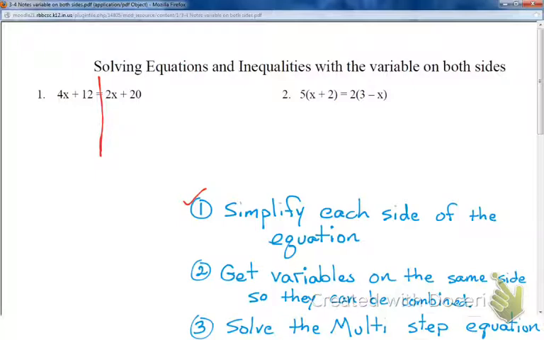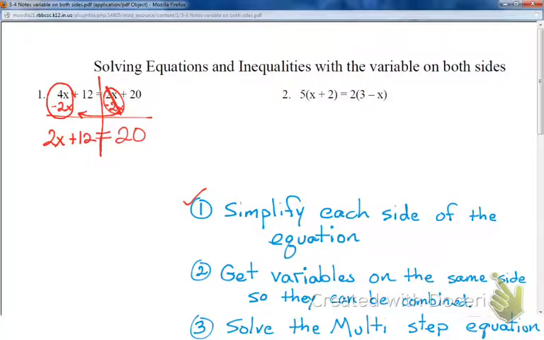So instead, I'm going to subtract 2x. And again, I'm going to do this to both sides of the equation. And the reason being that 2x minus 2x right here becomes a 0, so you can just cross that out, and you're left with just 20 over here. And what that did is that moved that 2x over to the other side. Now, as you move it to the other side, it becomes a negative 2x, but you're again just combining like terms. Here I have 4x minus 2x, which gives me 2x, and I still have the plus 12 that was originally there.